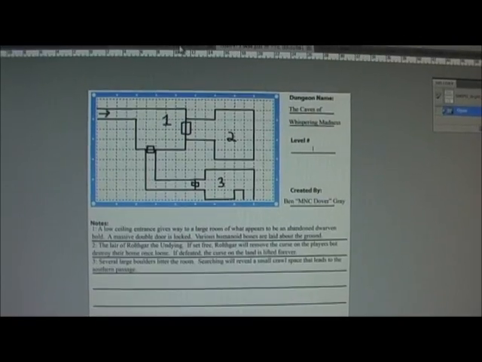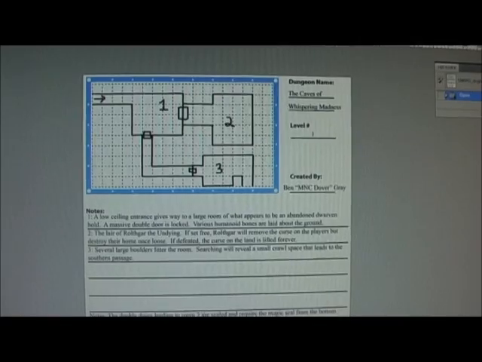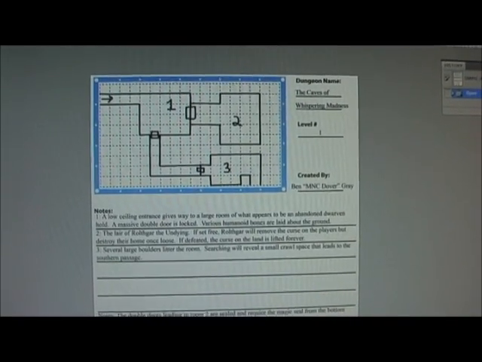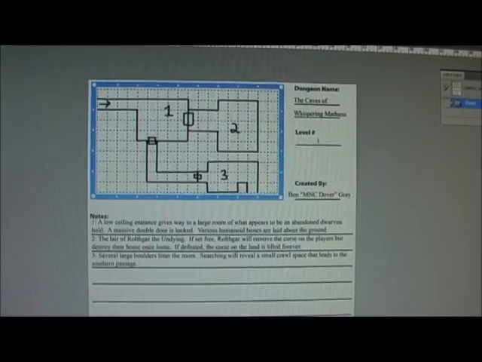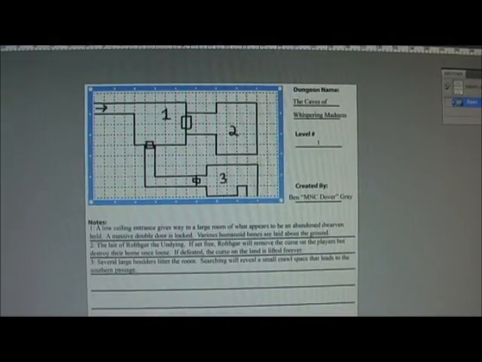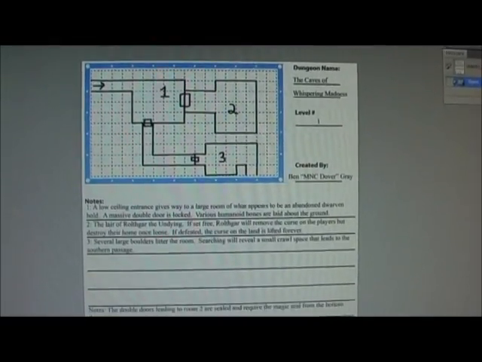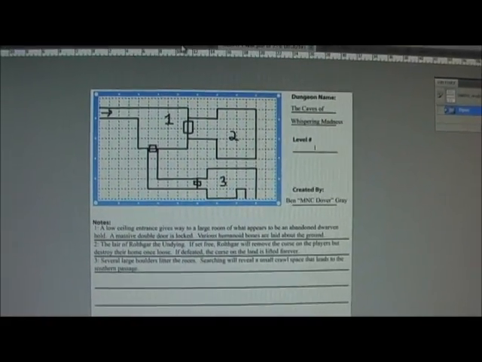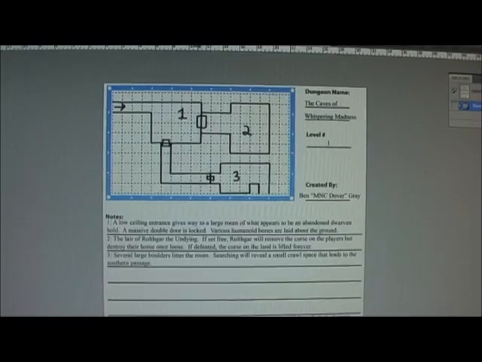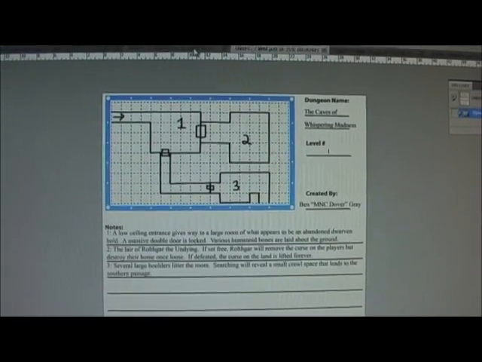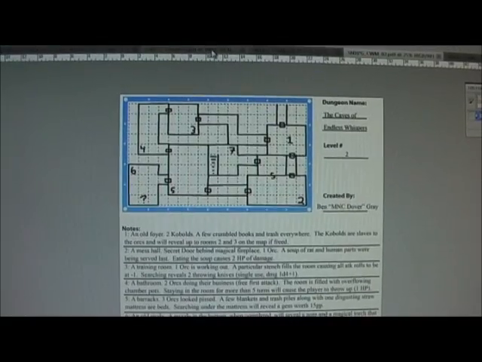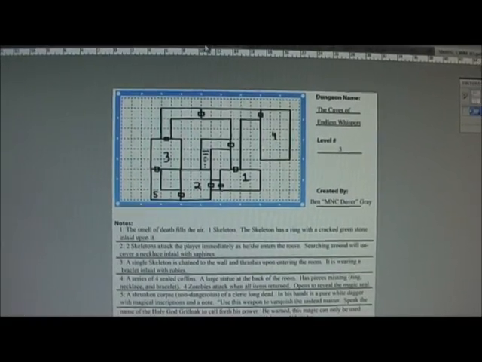But what I did is I created a 3-level dungeon, and if you watched the last video, a lot of this is going to be recap, so I do apologize for that. So here's the first dungeon, and this dungeon name is called the Caves of Whispering Madness, because that's awesome and very roleplay-y sounding. So what we're going to do is I'm going to recreate some of these rooms step by step so you can see how it works. Here's the first one, here's the second floor, and here is the third floor.